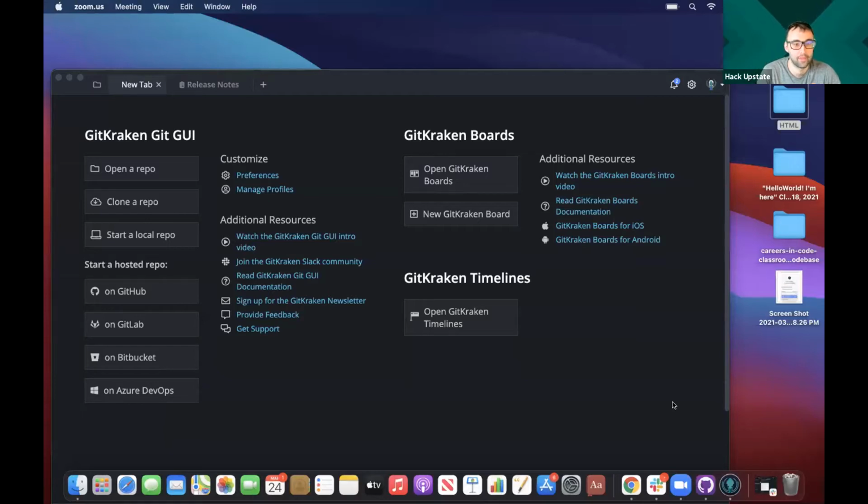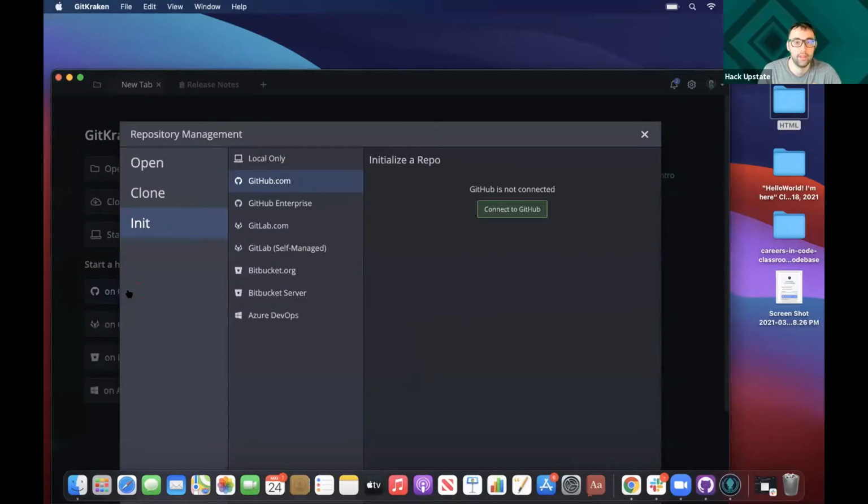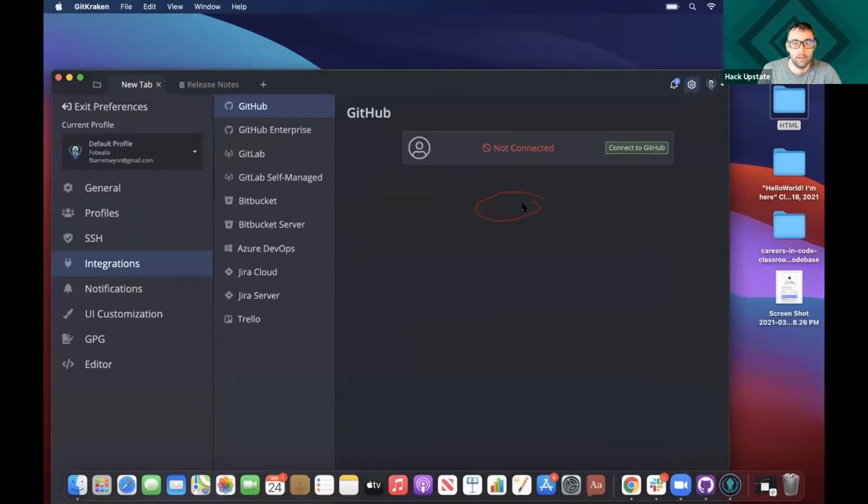Okay, you're in. So let's click on this. This is what I did. Yep, we're going to click on a hosted repo on GitHub. Okay, and then we're going to say connect to GitHub. It's like GitKraken has a bad memory.